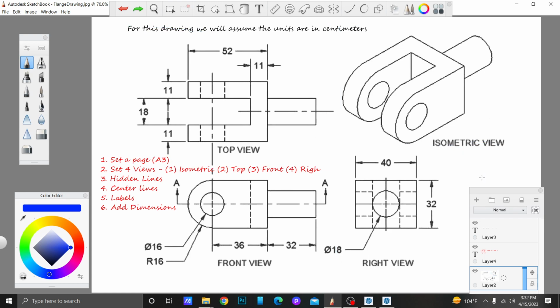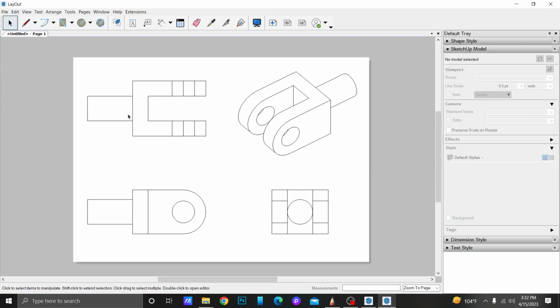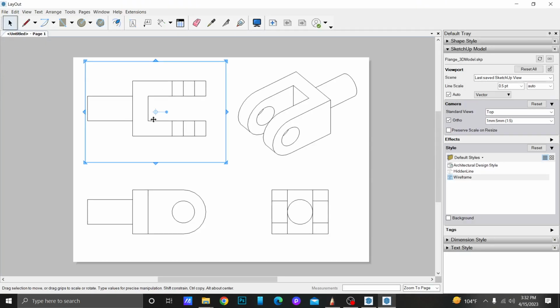So once we have the 4 views, we have set up 4 views. Now we have to draw the hidden lines. So this one we select by clicking, then we press shift keyboard and click, shift keyboard and click.